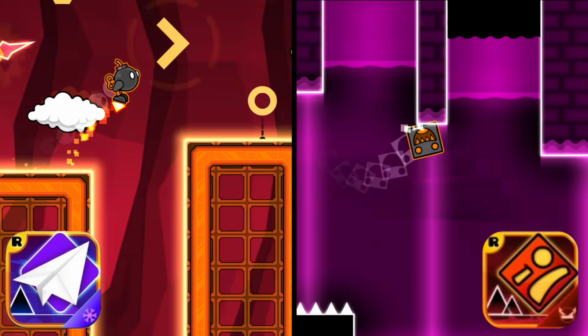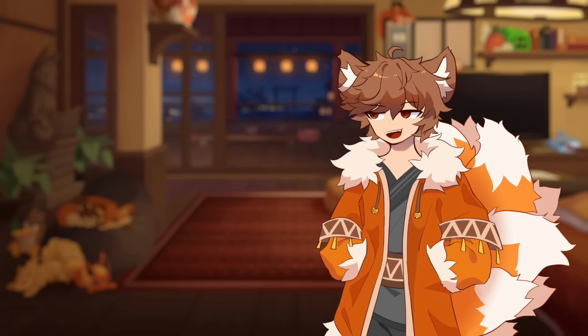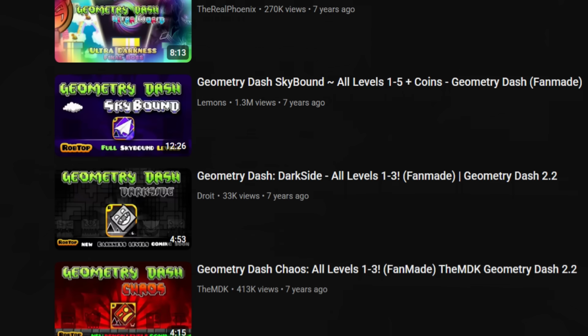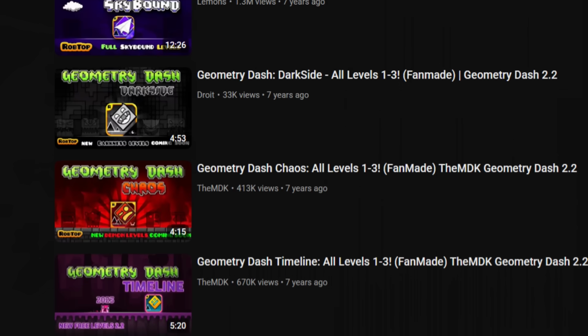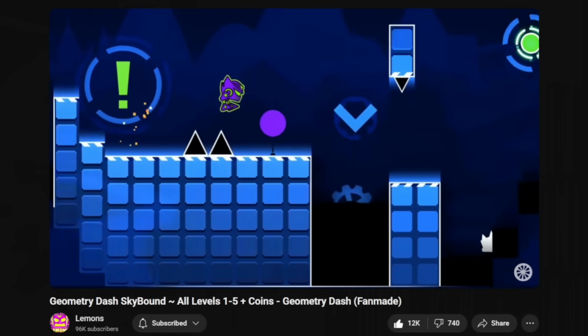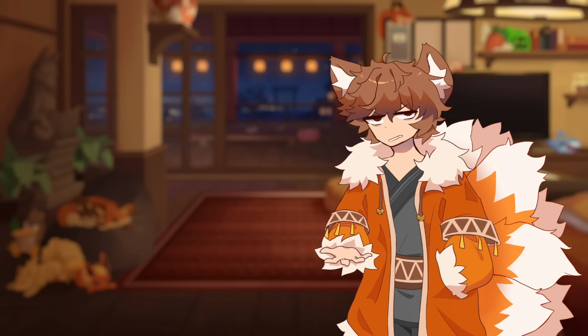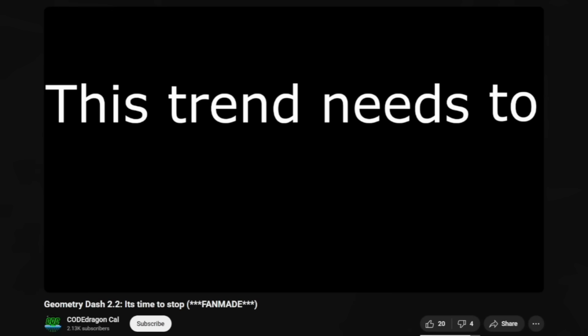So those were the more notable games from January, but far from the only ones, because by the end of that month, all hell had broken loose. You could not go anywhere in the GD community without seeing a thumbnail for some new spin-off that didn't actually exist. Some of them had original levels like SkyBound, but the vast majority of these were coming from content farms, and people were extremely fed up with it.